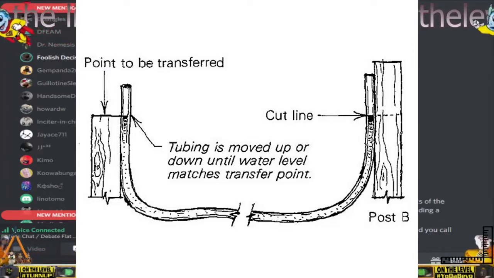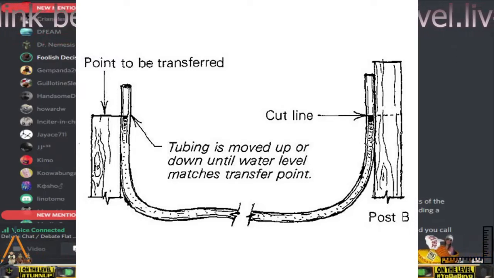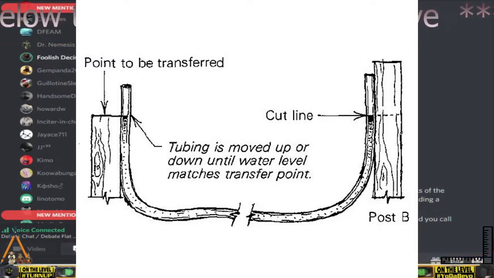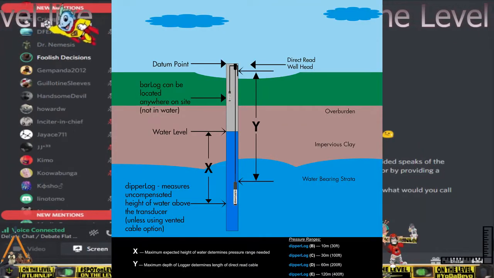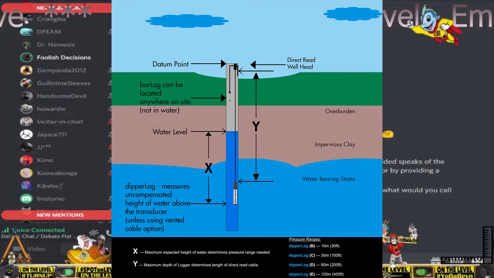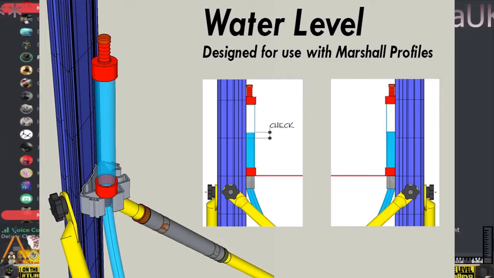Why don't they use water levels in professional surveying? What do you mean, professional surveying? When you're doing professional surveying to establish elevation, I've never seen someone use a water level to do that. Most of the time when I've seen someone, some of the big construction firms, WSP, Brinkerhoff, those kind of guys, they all seem to be using theodolites for that. Yeah, although it's lower tech than the laser level and all of that. So why do they use theodolites and not water level?